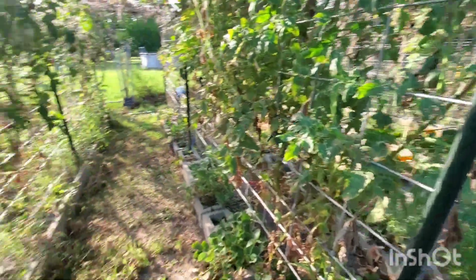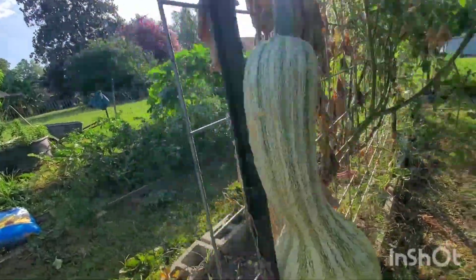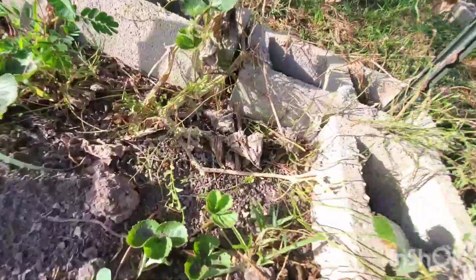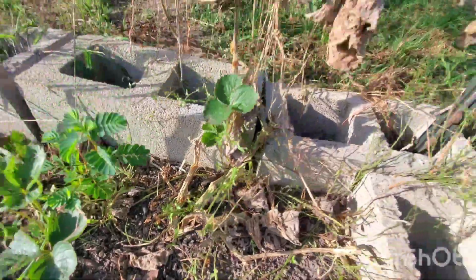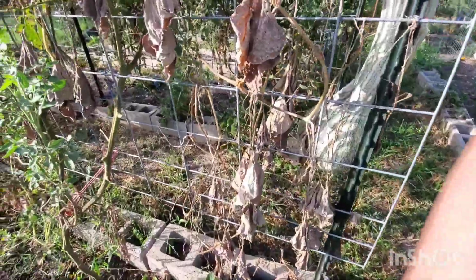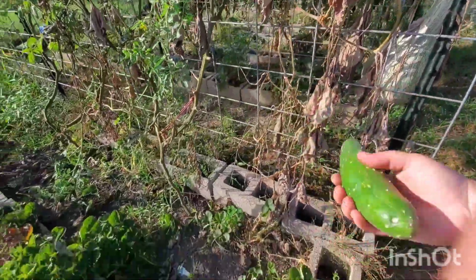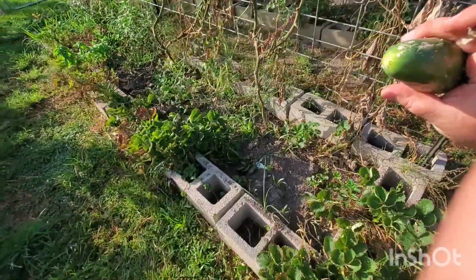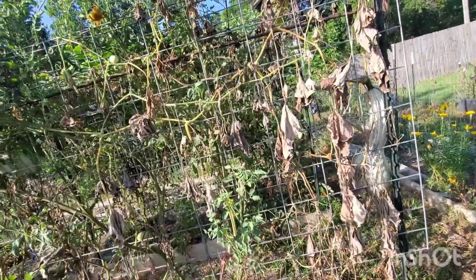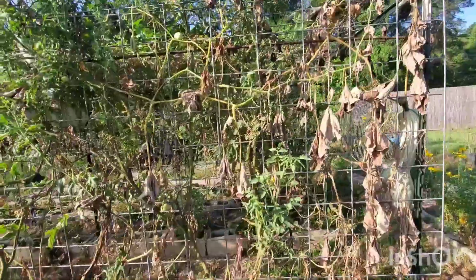There's not much. So the Kershaw squash is done. The vine borers got it. You can see what's left of its stem. But that's okay. I'm gonna pick those off and oh look, a cucumber. That's good. So I was out. Not hardly getting any cucumbers now, but it's expected. It's so hot.